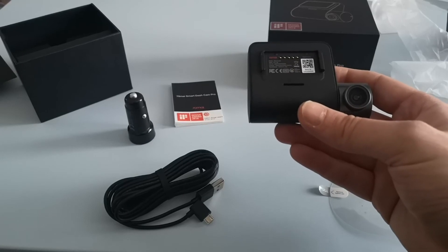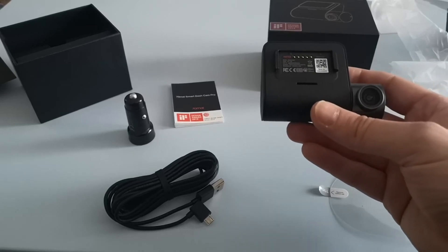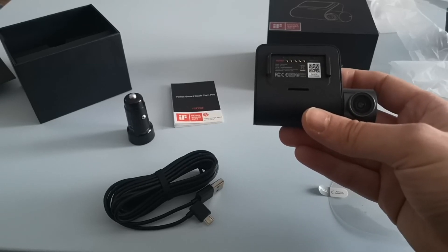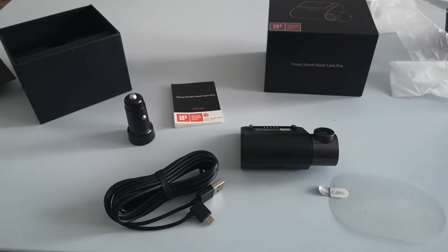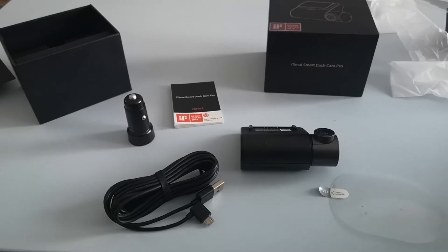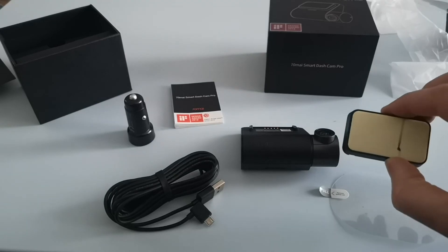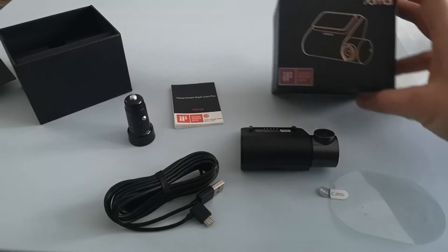As with the previous one it's got voice commands, which allow you to talk to it and program it to do certain things with your voice, like take a photo or start and stop filming. All in all I would say it's probably worth the £79.99, however I would have expected a GPS module to come with it for that kind of money. So if you can find one at that price with a GPS module thrown in, I would go for it — otherwise it's a pretty good camera.